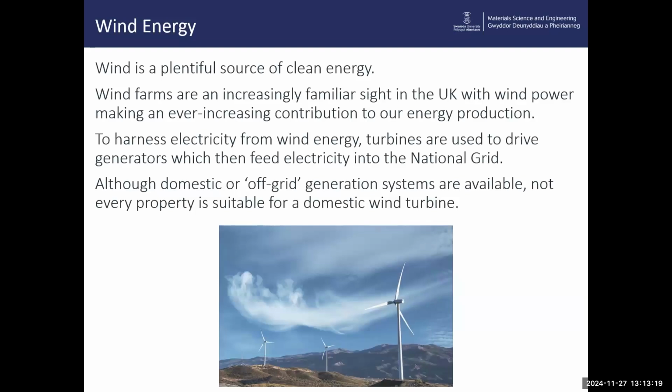Wind farms are an increasingly familiar sight in the UK, with wind power making an ever-increasing contribution to our energy production. To harness electricity from wind power, wind energy turbines are used, and these can either be used in situ or feed electricity into the national grid. So domestic systems are available, but not every property is suitable for a domestic wind turbine.